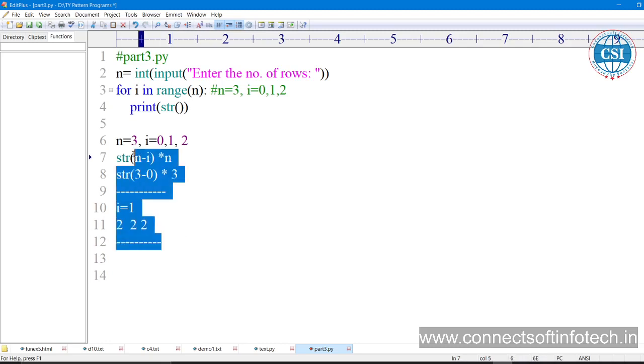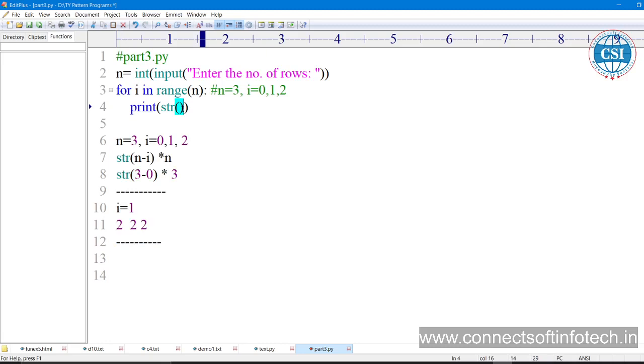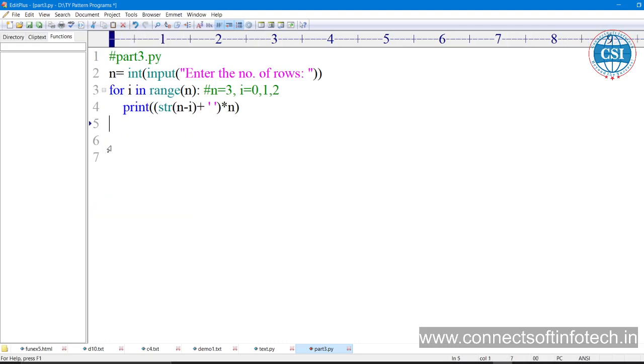So let us check whether our logic works or not. Here str of n minus i, then we can do the concatenation and give the space, nth number of times, into n. That's it. By using only one for loop, we'll get the output.